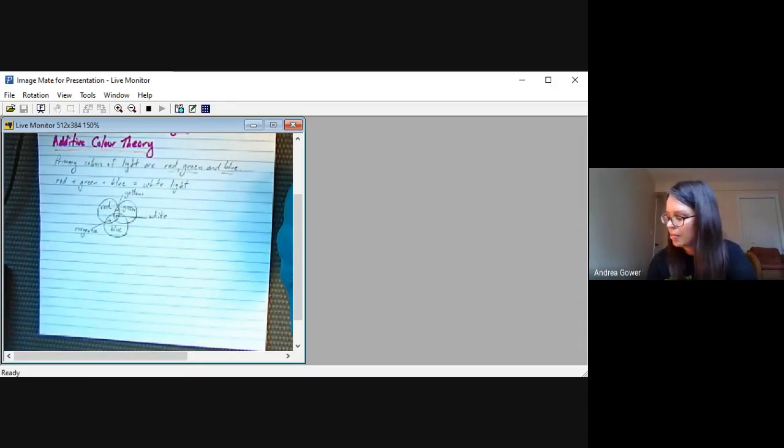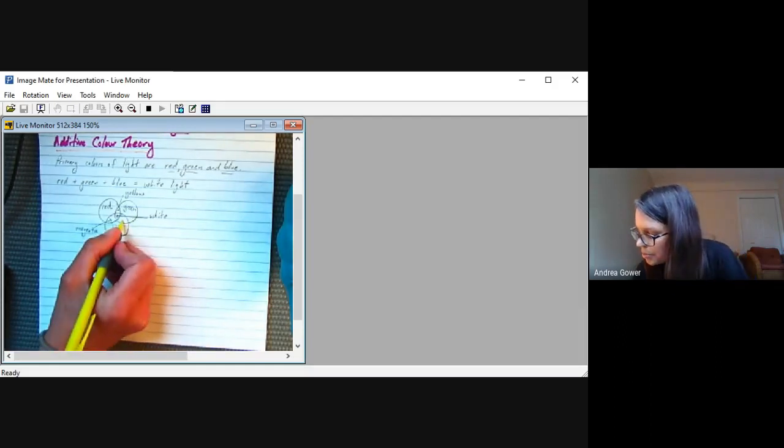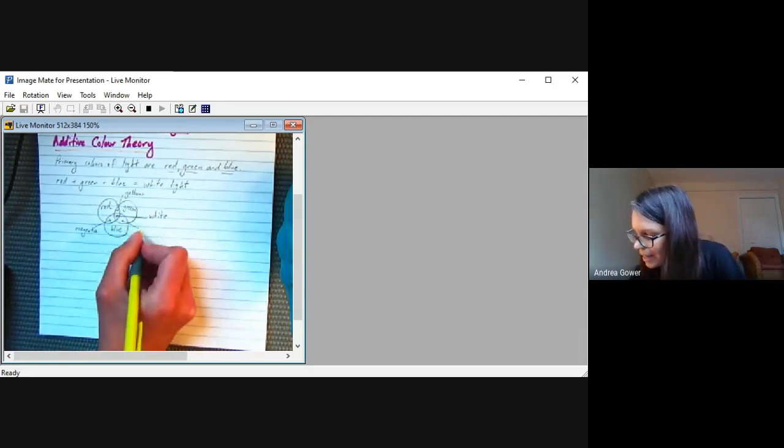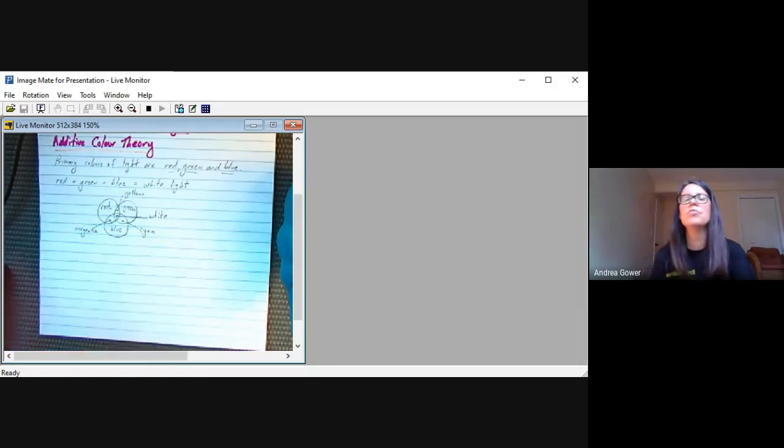And then green and blue make a specific color called cyan, C-Y-A-N, which is sort of like a teal, if you know what that color looks like. It's like a greeny blue, which makes sense because they're green and blue.